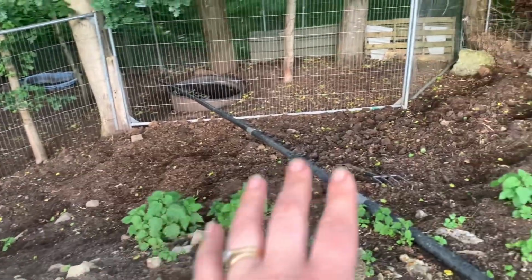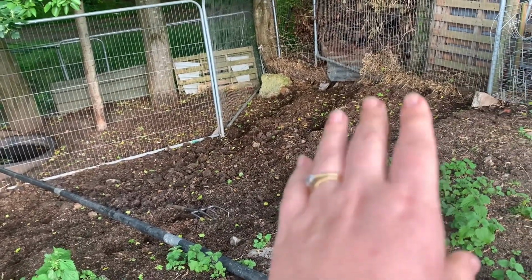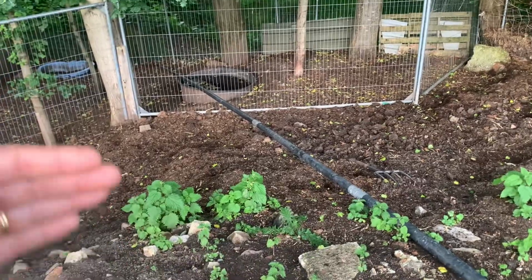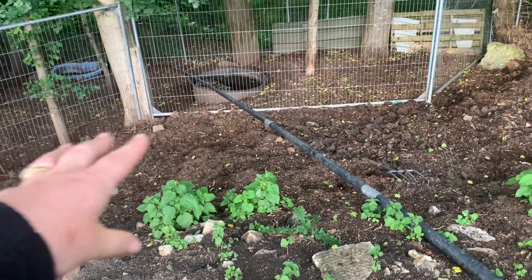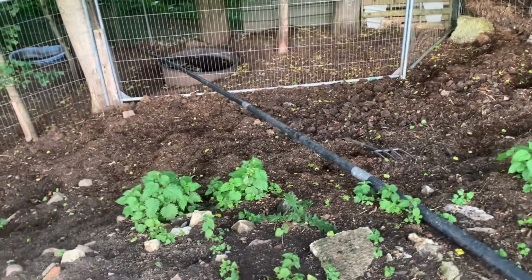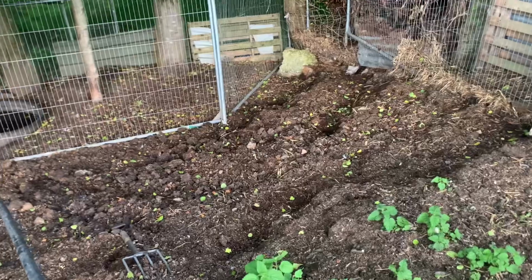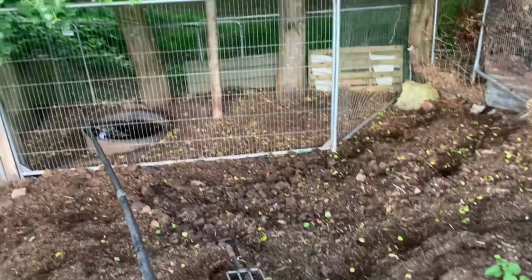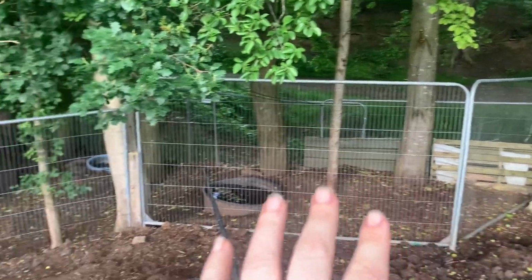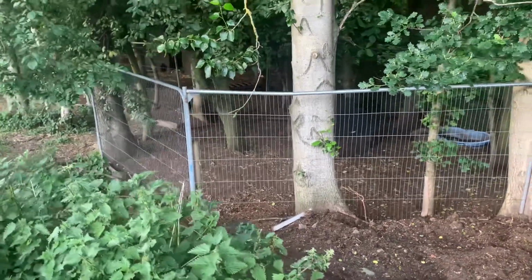What we did, which we are moving to a different location now, just to allow this to rot down, was all of the horses' bedding. This was such a steep drop that we filled it in with horses' bedding so that we can use this for the gardens. It's like black gold, fantastic stuff. It's all rotted from years and years now, so it's really good. And this bit that I'm showing you here was where the ducks have been up until a few days ago, so we've just moved them, and I'll show you what that looks like in a minute.